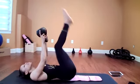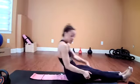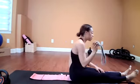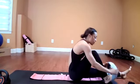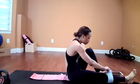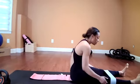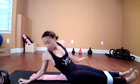Finish strong. Good. And come up. Get those resistance bands. Remember I said we weren't going to be done with those? Yeah, that was the truth. Put those below the knees. Below the knees. What we're going to do is we're going to take our weight.